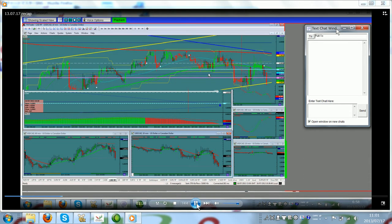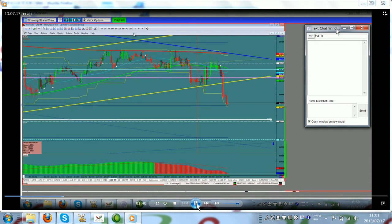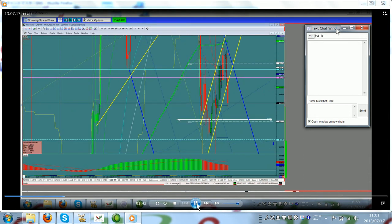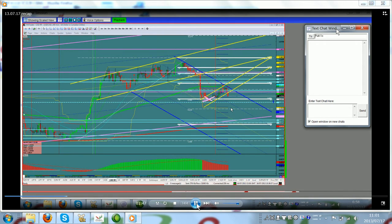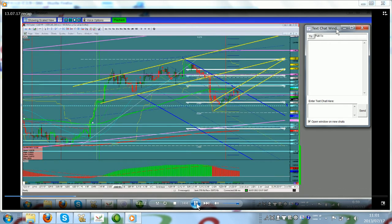Dollar CAD, we missed this opportunity this morning. We didn't get a high enough pullback. That's okay. We don't want to be in a losing trade. We're waiting for this break. This target has already been taken out, so our next target is this 618 fib down here. That's the opportunity. It's about 80 pips away. That's trade one. Trade two is just below it to the day chart trend line. So you've got two trades stacked on top of each other. Dollar CAD broke the bear flag, so we want to sell for the first and second trades.